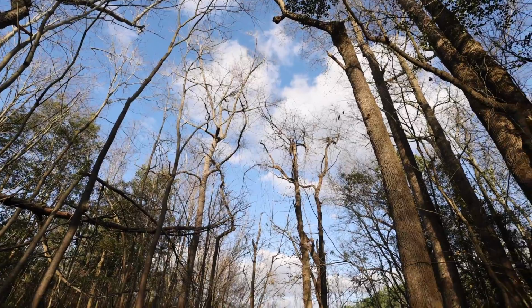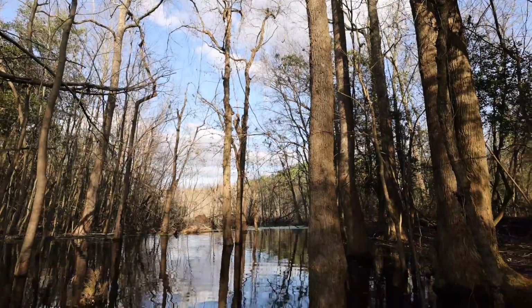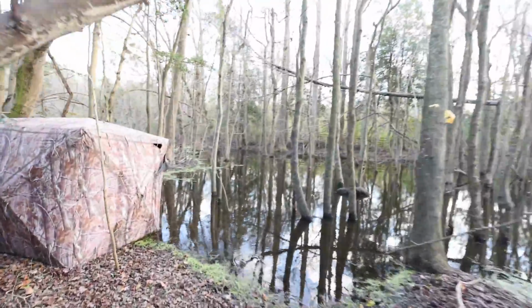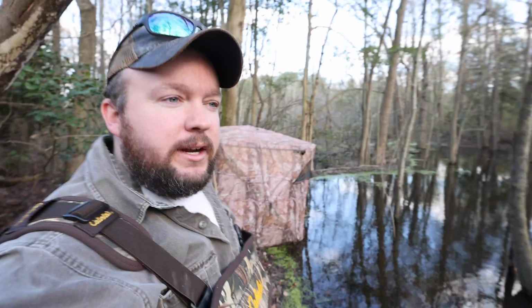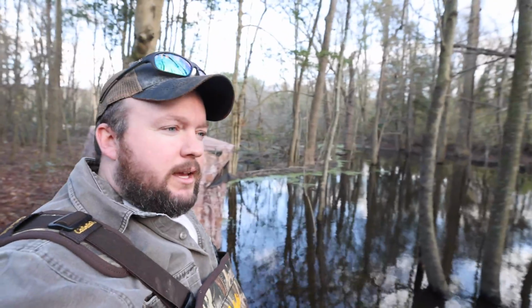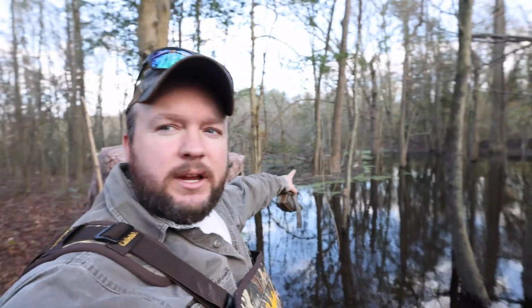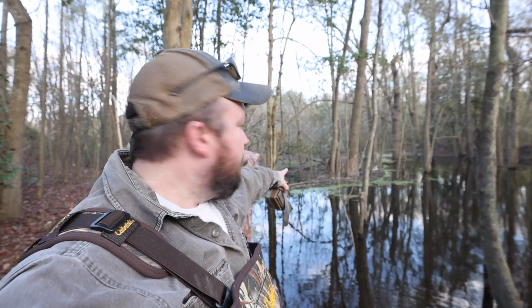Nothing pretty about that at all. Well, does that look familiar? Pretty much I'm coming into the same area that I photographed the wood ducks in the wood duck series. So it's what, 8 months later, 9 months later, and a beaver has come in, as you can see, and has created a rather large dam right in front of the wood duck line.